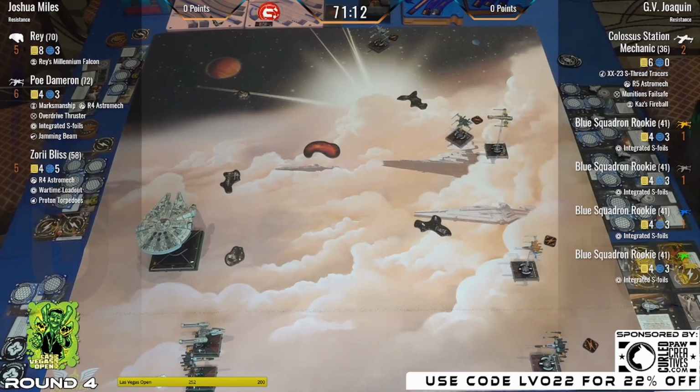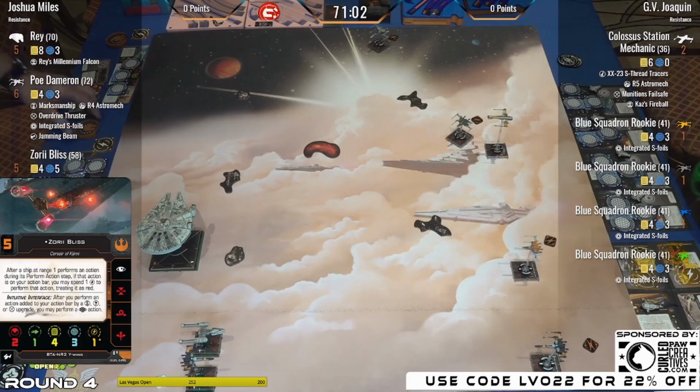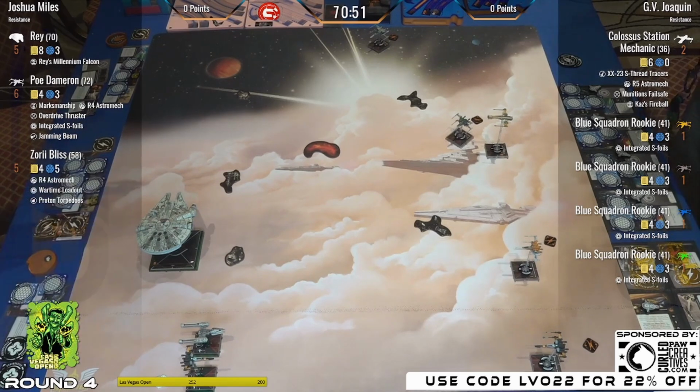And then rounding out the list, Zori Bliss here. Zori Bliss loves other ships taking actions in their perform action step. If they're at range 0, or excuse me, at just range 1, she can perform that action as well, treating it as red. And you can see here, she does have the R4 Astromech to give her a slew of blue maneuvers to clear that.